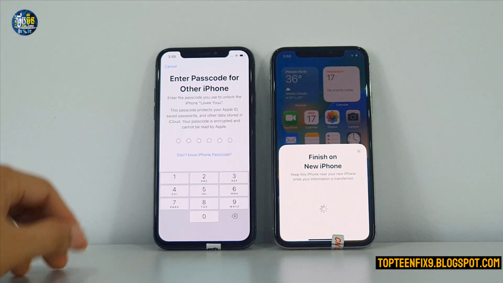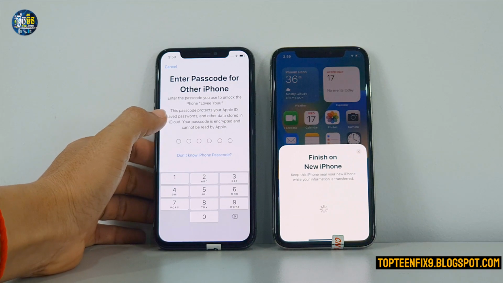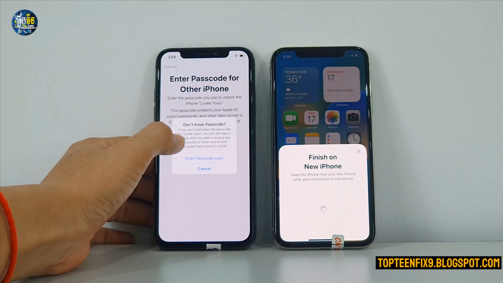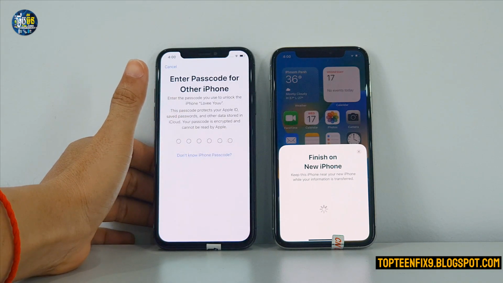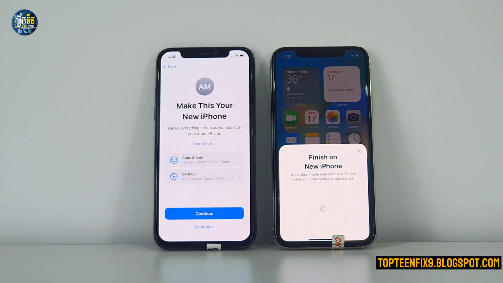Right here you can select Don't Know iPhone Passcode, Enter Passcode Later. And right here there are two options too.